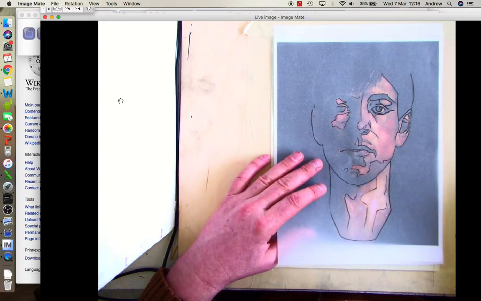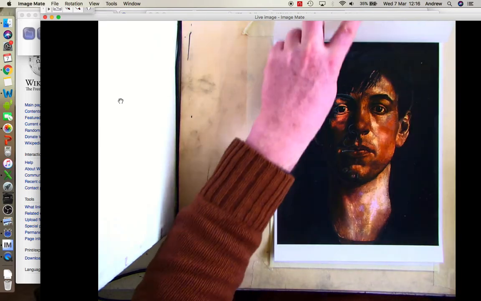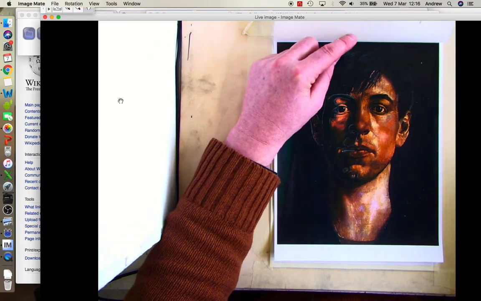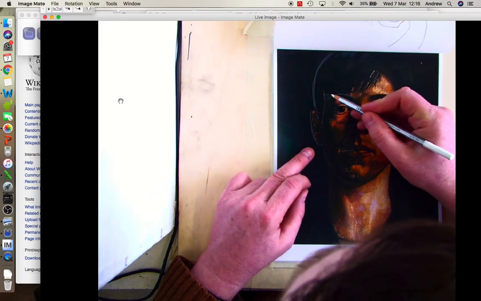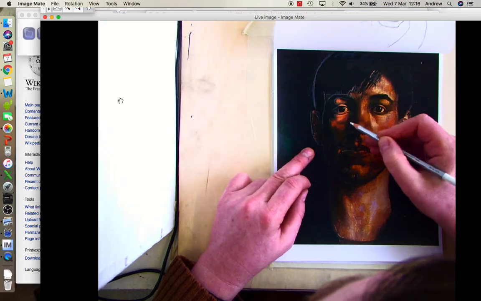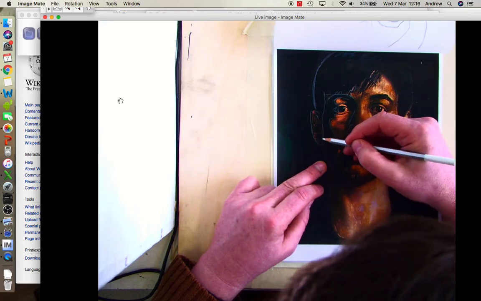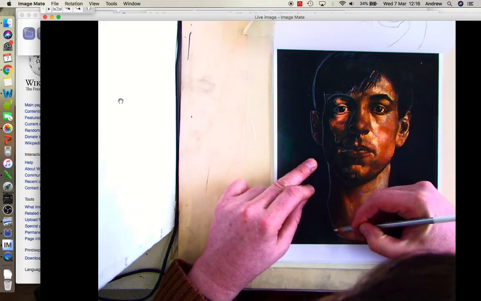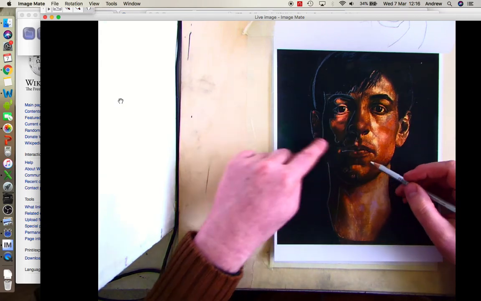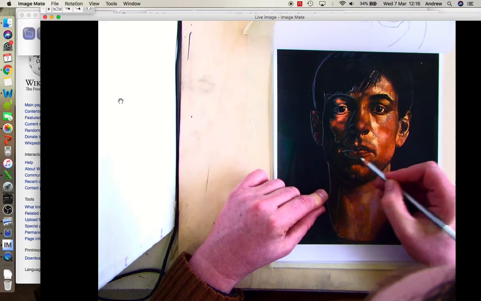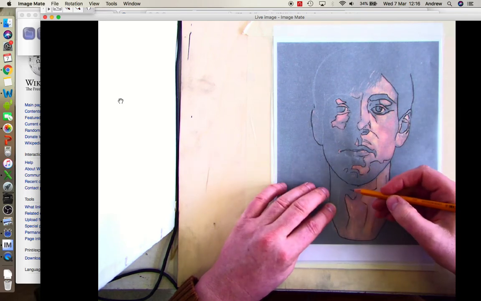Now, because it's quite dark around the edge, I've taken a white pencil crayon and followed some of the contours that I can see more clearly on the actual image. And looking at the underdrawing, I want to isolate areas of light and shade, so I can block out particular contours on the face. By having those white lines under there, it makes them more visible through the tracing paper.